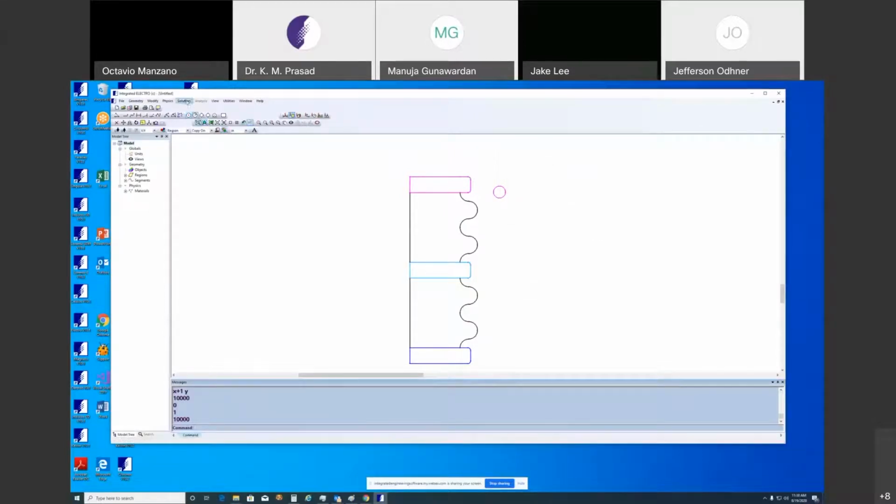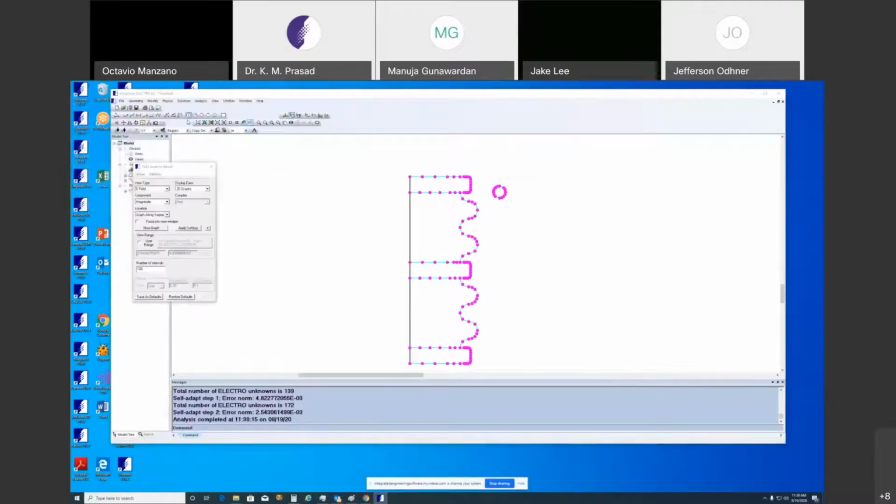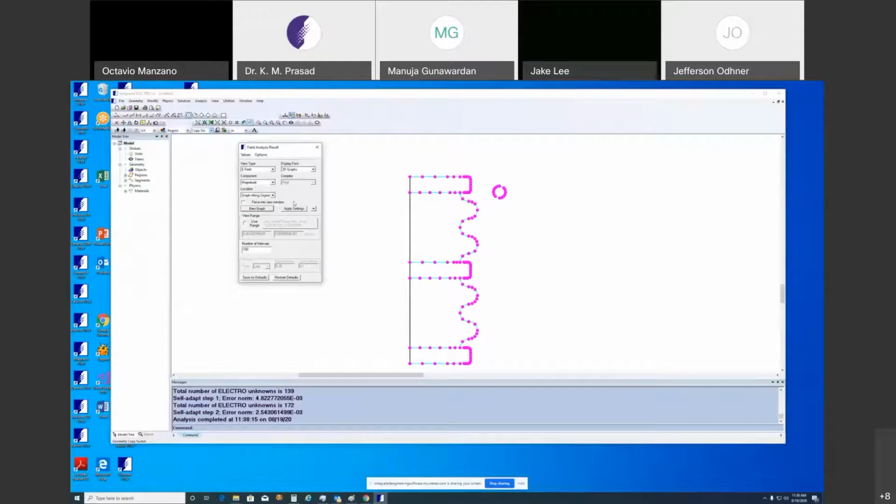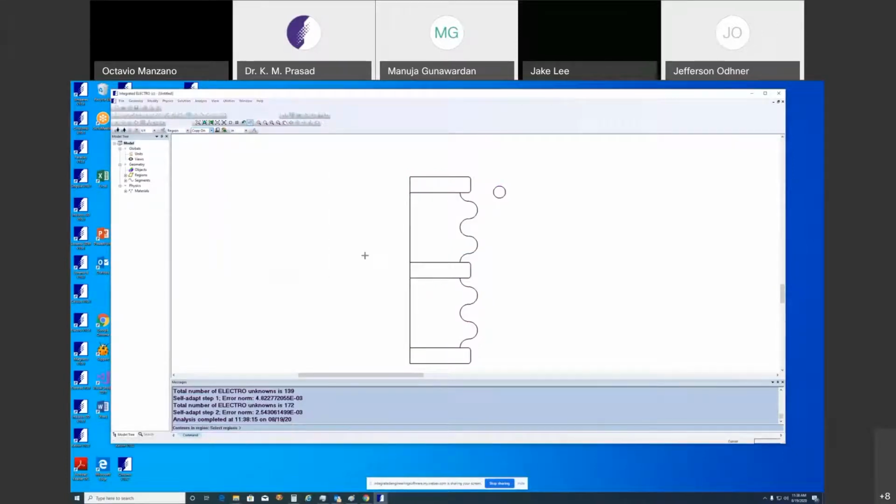Now let's solve this problem. Solver setup is boundary element method. Let me solve this from the solver. Problem is solved. Now the first thing I want to know is this region, which we call a floating potential. Let me do contour plots in the region. At what voltage does that region go? Let's see.